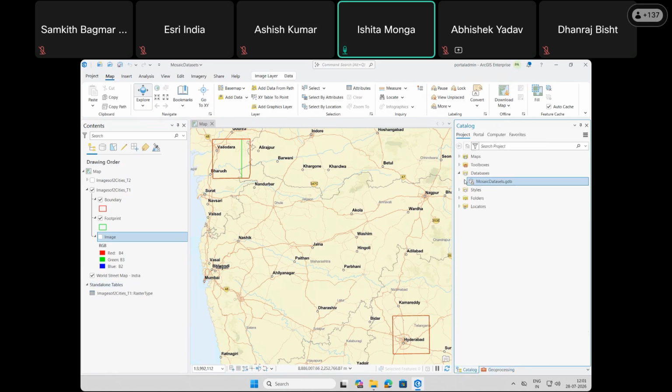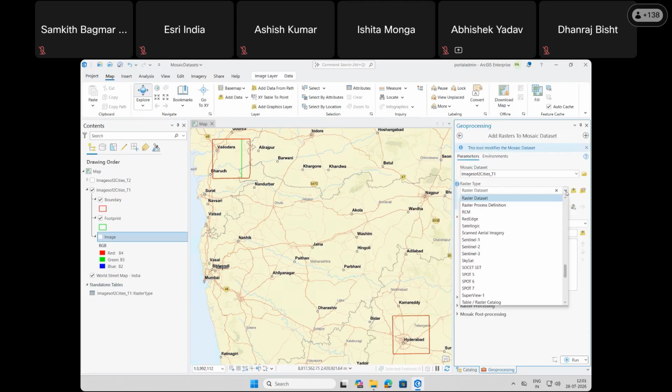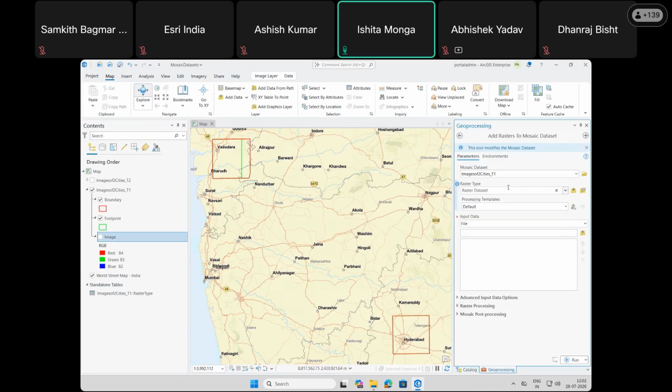Once ingested and once created with the mosaic dataset, I can add different rasters to my mosaic dataset from my localized environment. Here I can set if it is a multi-sensor raster, I can select the sensor capability, or I can select the sensor in order to make sure all the metadata gets aligned in a structured manner, and I can create a band.